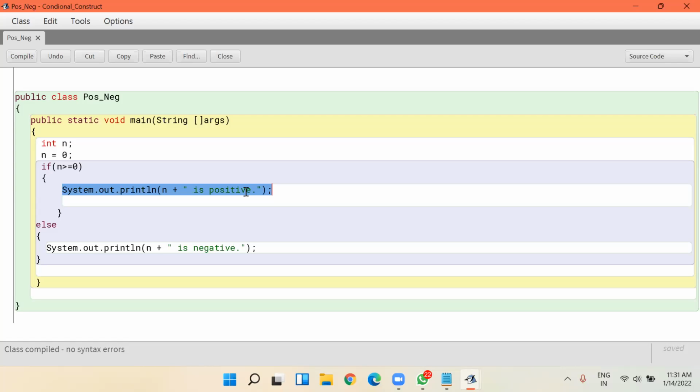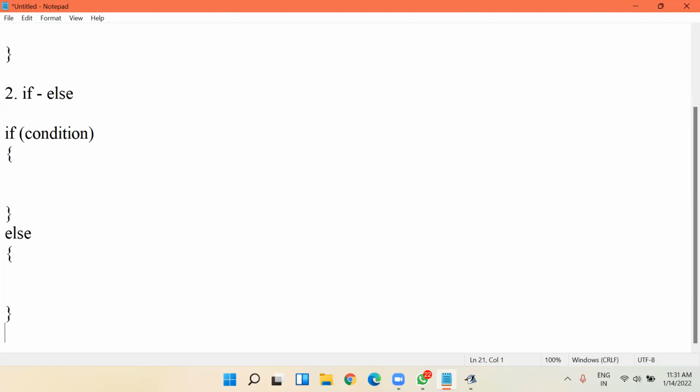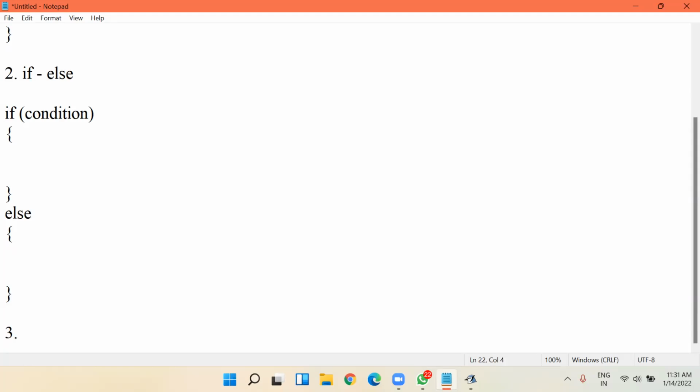So this program has one flaw, one error: when we give the value 0, it is showing the wrong result. So we can modify this program with another statement of if else, and that is your third one: the if else if ladder.